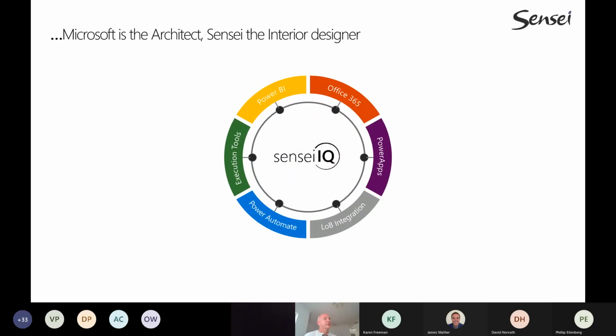I always like to say Microsoft is the architect and Sensei the interior designer. With all of the great power of the Power Platform, not only do we provide a software as a service solution in the PPM space, but it enables you as the council staff member to simply enhance that through no-code, low-code capability.